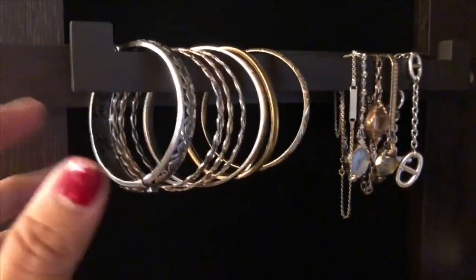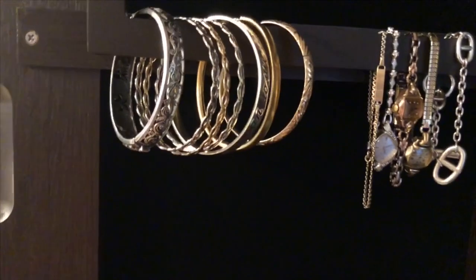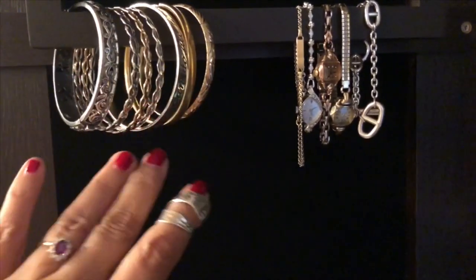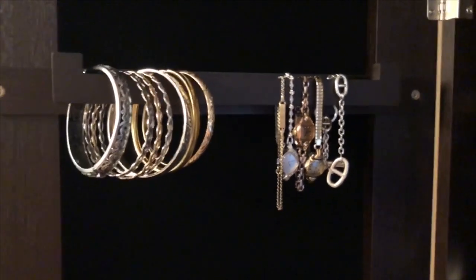I love the little rack for the bangles. I have my James Avery bangles. I have the one I just bought. Some of my gold bangles there. Perfect. I can put all of these on this side. I don't have to have them scratching each other in another jewelry box. This is an amazing, amazing item.